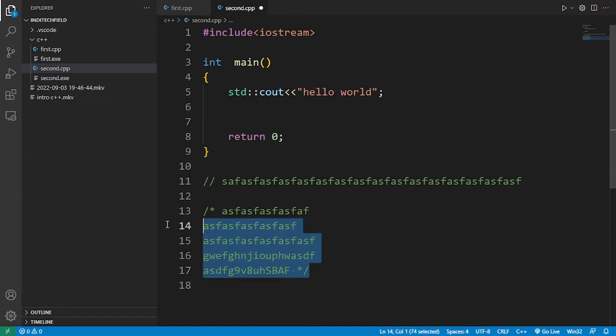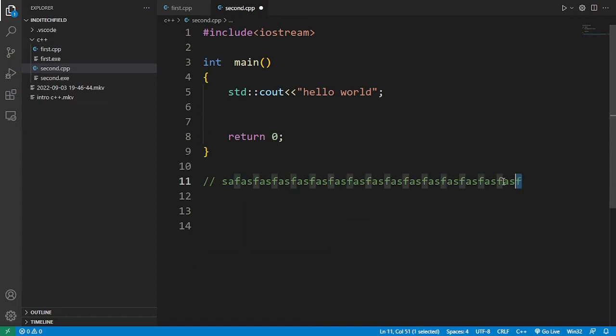Okay, so I'll just remove both and we'll come to our basic program and try to understand this thing. We'll come to our very first line, that is #include <iostream>, inside the greater than and smaller than symbols.